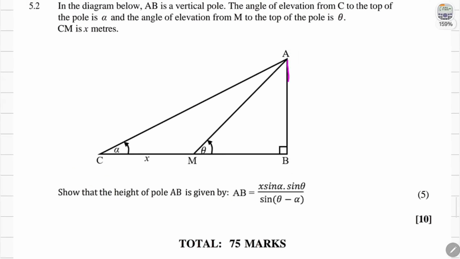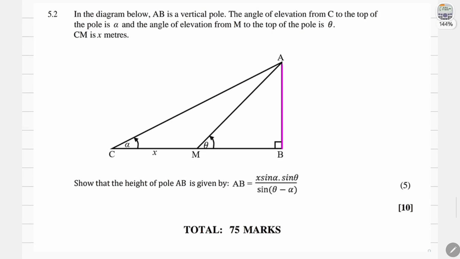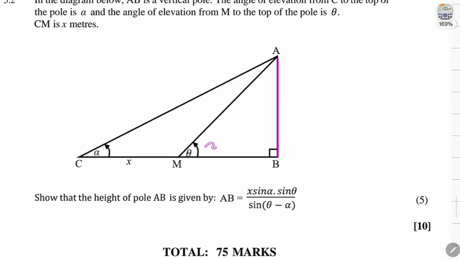If you were given AB here, how would you find it initially? Okay, so I would want to use this smaller triangle, because if I try to use the bigger triangle, the thing is I don't know what AC is, and I also don't really know what CB is because MB is still missing. So I would rather start here. And so to find AB, we can say we are looking for the opposite side.